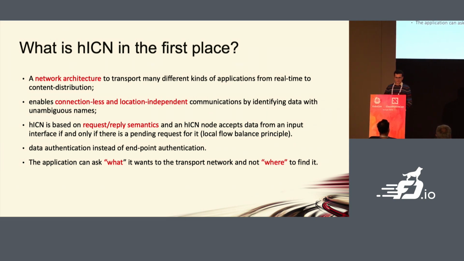So what is the feature? The core component of hiCN is that it brings connectionless and location-independent communication into IP. This is the real advantage of it, as it enables a number of features that we'll see. The other component is that it's intrinsically request-reply. You may think about TCP as a request-reply protocol where you send the data and then you get an acknowledgement after transmission of the data. In hiCN you essentially flip around the communication semantics and you ask for the data before you get the data from the network.